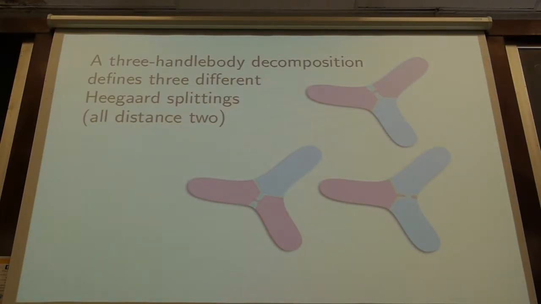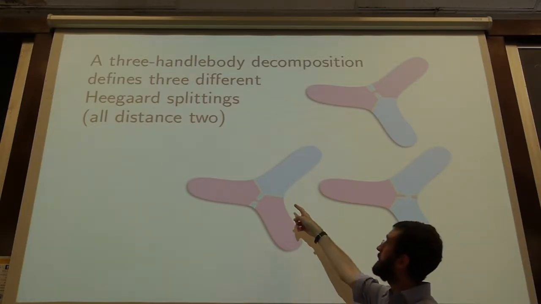Why? Can I ask a question? Yes, go ahead. So let's say in the lower left, why is the blue thing a handle body? You're attaching this surface cross I, or surface with boundary cross I, to some really complicated curve. You chose the meeting curve to be high distance from it, so why is that still a handle body?